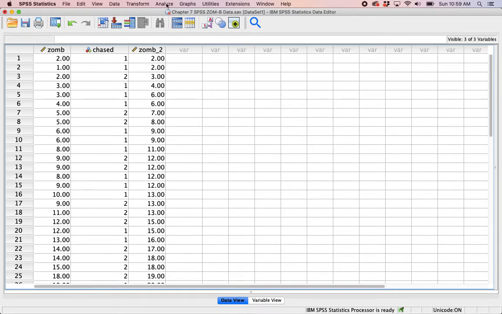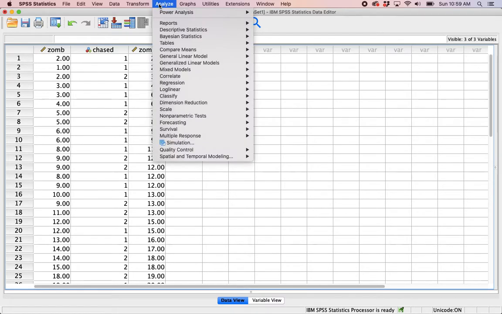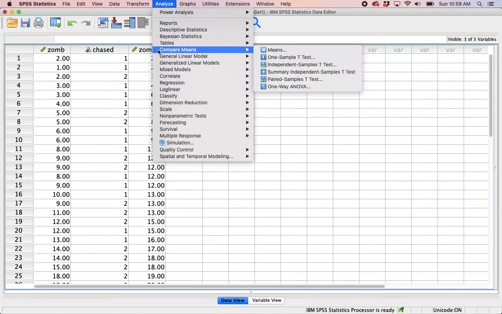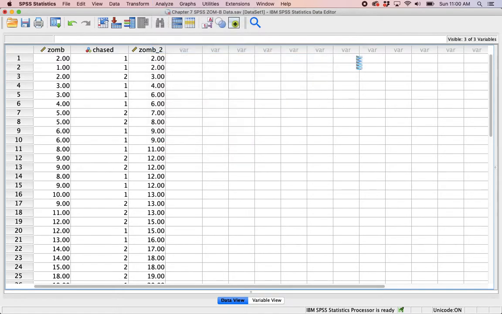All right, so here's how we perform a one sample t-test. For all of our t-tests, we're just going to use our Analyze menu. When we drop down here, we'll see that there's an option to compare means. So we've got our one sample t-test, independent samples t-test, paired samples t-test, as well as another statistical procedure that we're going to learn, which is a one-way ANOVA. They're all here in the compare means menu. So we're going to select the one sample t-test.